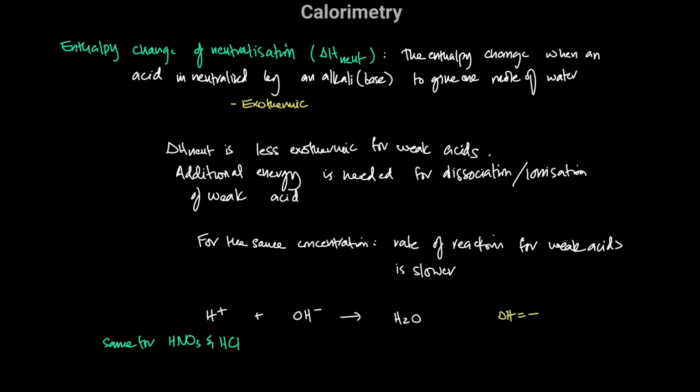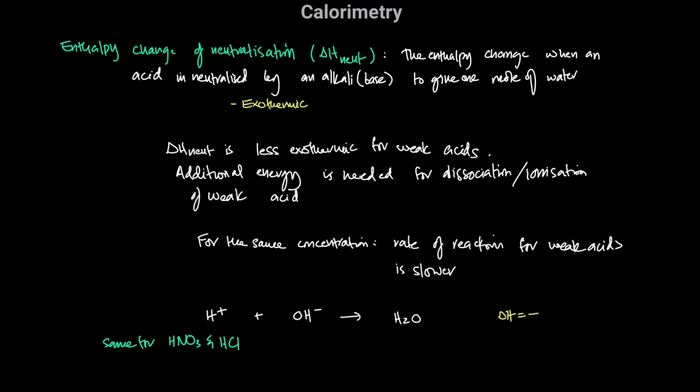Because weak acids can be different in to what extent they dissociate, right? Strong acids, we can assume that all of them ionize completely, but for weak acids, some will dissociate less or more than others, okay? But for strong acids, if you're just comparing monoprotic acids, those are acids with a single proton, like nitric acid and HCl, it'll be the same for both, because you have the same ionic equation and you have complete ionization in both.